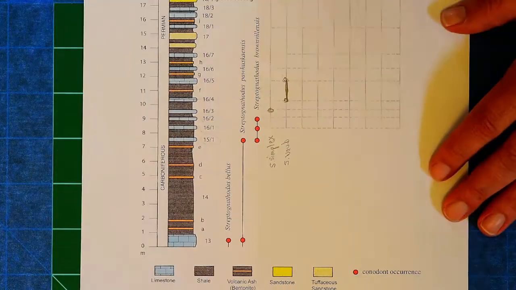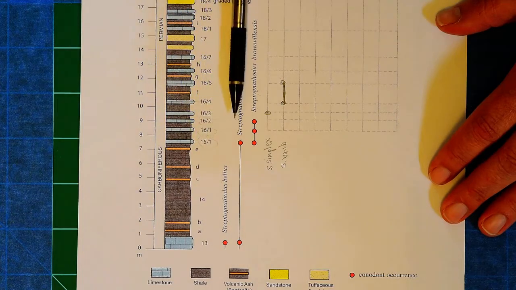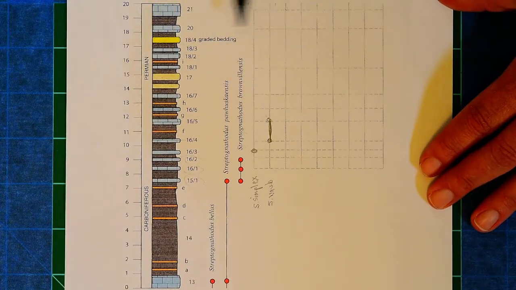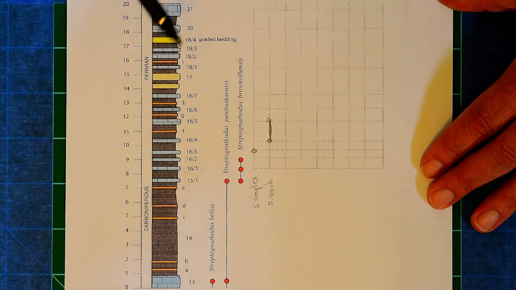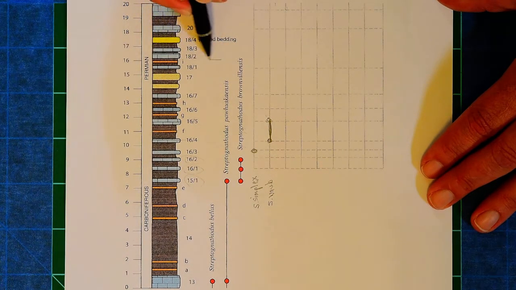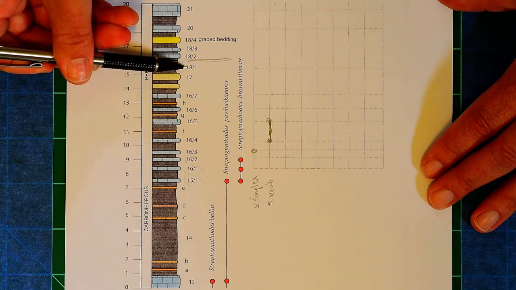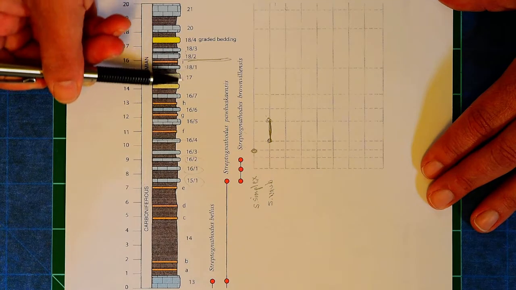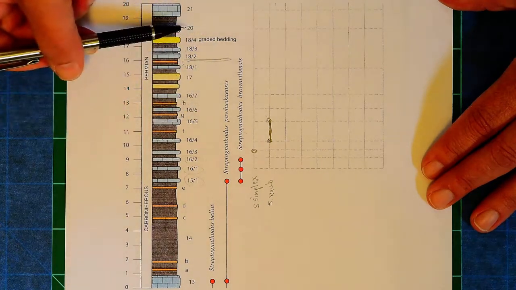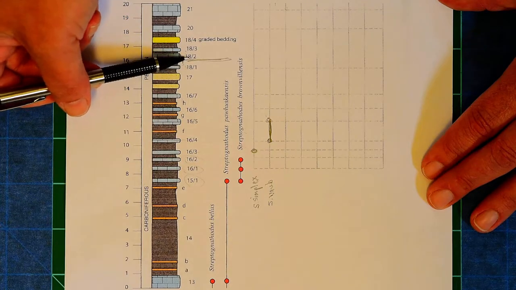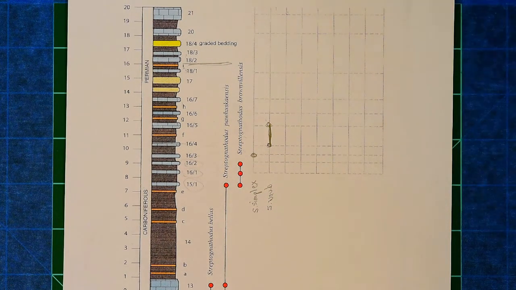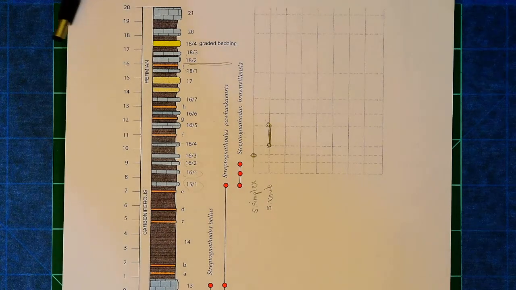So you'll come all the way back here to where you plotted all your different Conodonts. You'll figure out where that isolatus one showed up. And let's say it was somewhere like up here. Well, you'd figure out what's your age of these two rocks, or maybe these two rocks. You'd figure out where you have your numerical ages, and then use that to estimate the numerical age of that Carboniferous-Permian boundary.